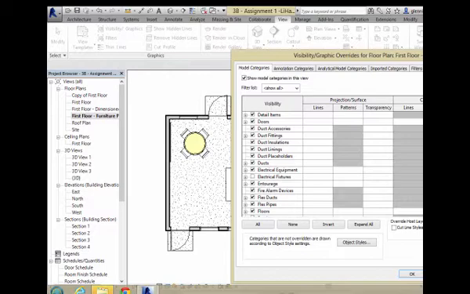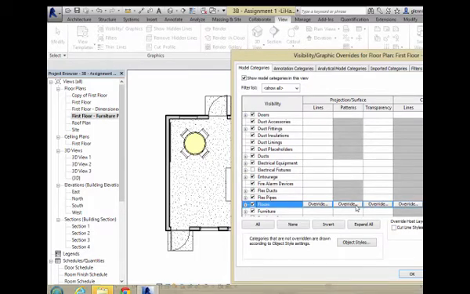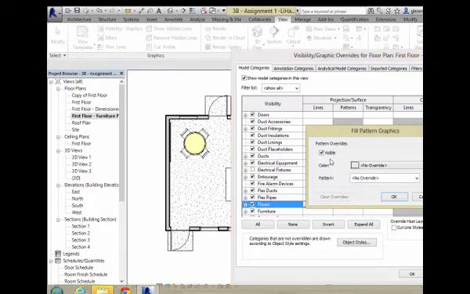So you can control basically whether the entire object will appear or not appear. You can go through and control how the lines will appear and also whether or not the patterns will appear. And they're really three separate variables. So for the floor, if, for example, I don't want to see that pattern on the floor, I can choose to override it. And I can just make the pattern not visible.